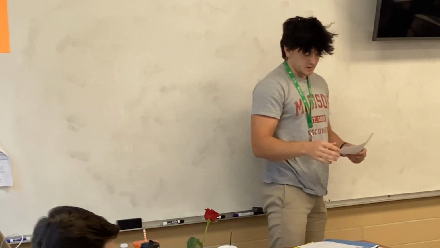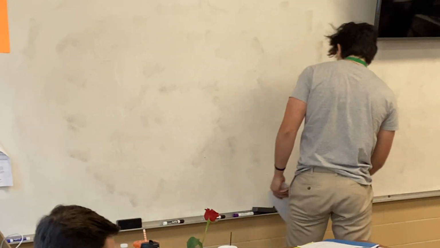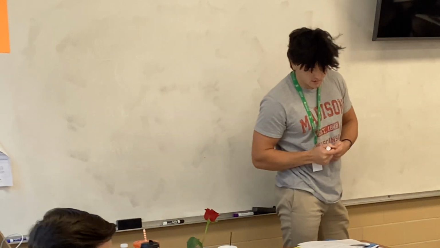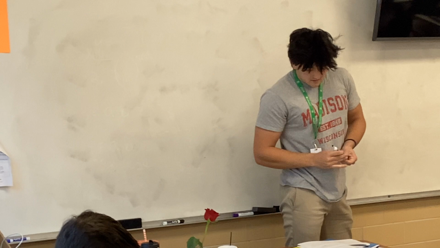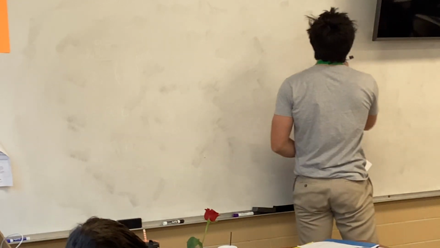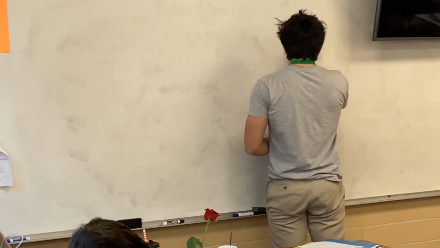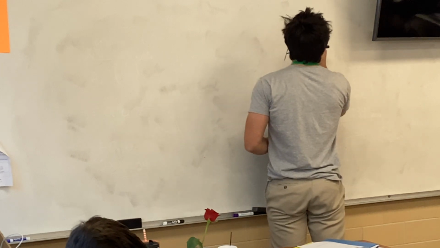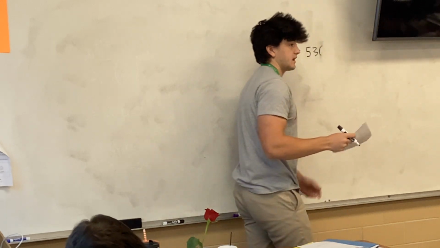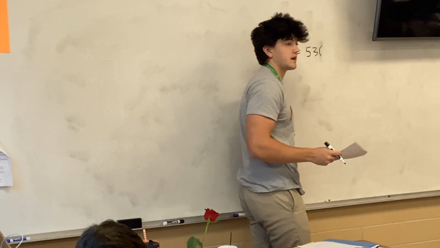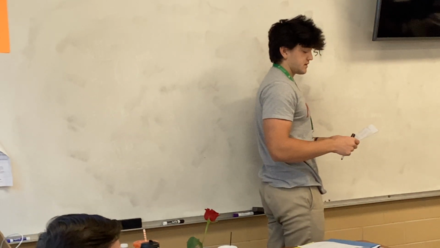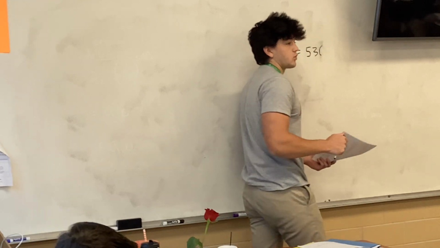Alright, I'm gonna do G. So basically you're just writing an exponential equation for these insects. You start with 53 aphids, so that's our first number. Our first number was A equals 53. And then this is your B, and since they're increasing by 7/8 each 2.5 days, it's gonna be 15/8 because it's 1 and 7/8.